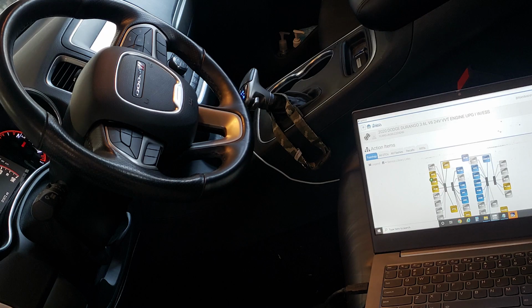So the next job of the day is where I'm at here, and we just had to do a code clear on a 2020 Dodge Durango. Guys, these newer vehicles, in fact, it's backing up right there, that 2020 Durango. These newer vehicles, if you don't have auto auth set up on your scan tool, you're not going to be able to clear the codes. It's just the way it is.